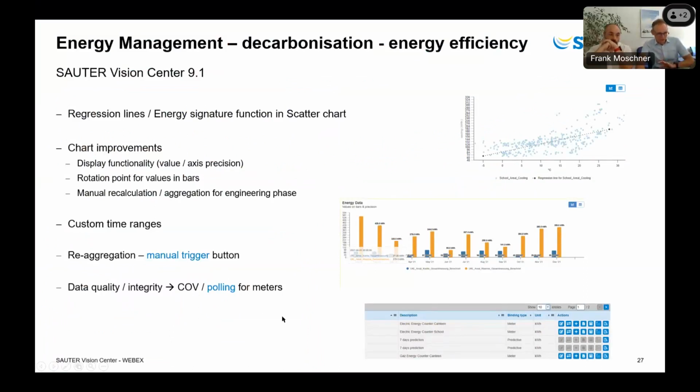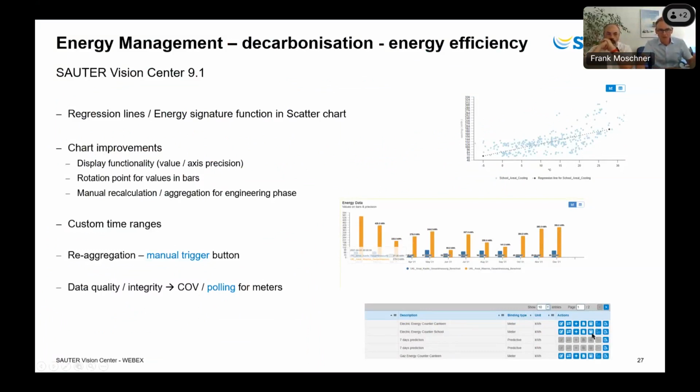So now let's go to one of the next parts, but I will speed up a little bit here. There was a request, hey, if we are doing engineering, and there was automatic re-aggregation, but then maybe put it in a queue, and there were certain points, therefore these buttons were great.